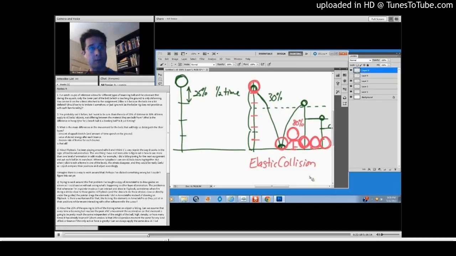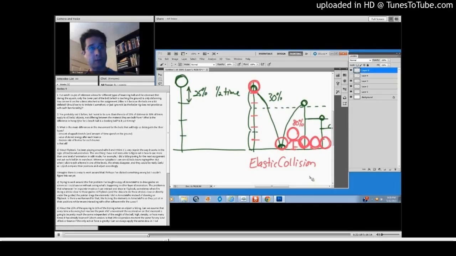Now, all that elastic collisions simply refer to is the fact that when an object hits the ground or another object, some of the energy it had going into the collision is retained. It keeps some of that energy. It loses some of it, but it also keeps some of it. So a perfectly elastic collision, or a 100% elastic collision, would mean that the amount of energy that goes into the collision is exactly the same as what comes out. So if the ball hit the ground and bounced back up, it would bounce right back up to exactly the same height that it started from.